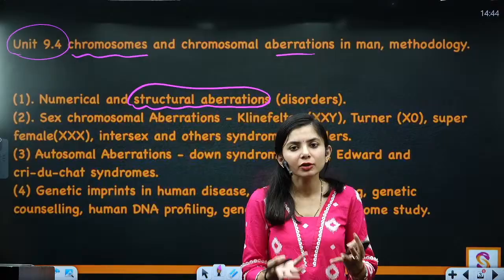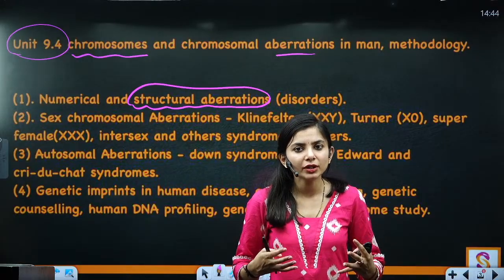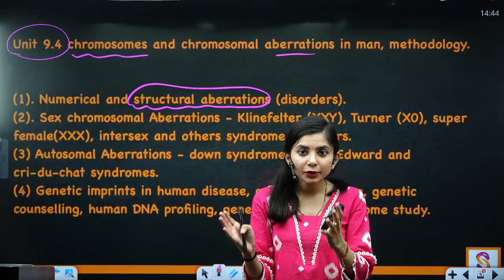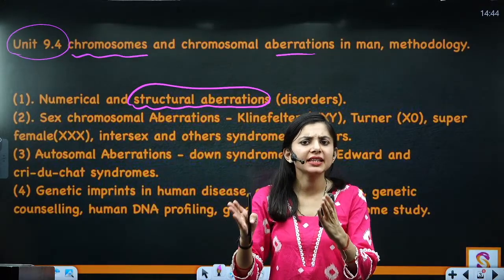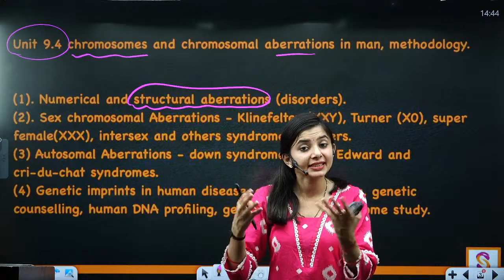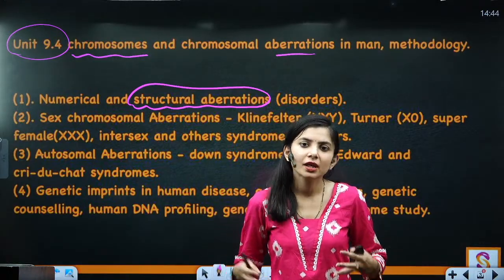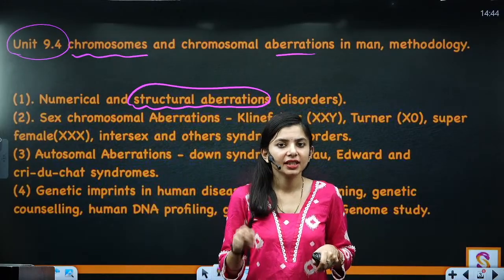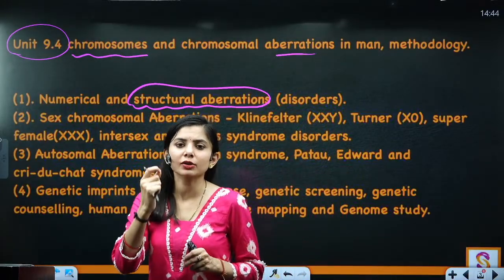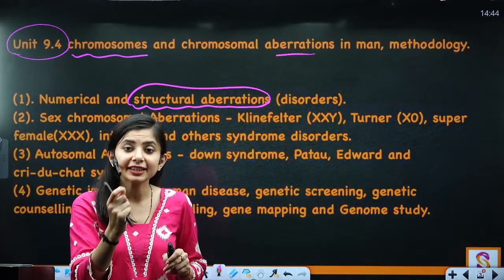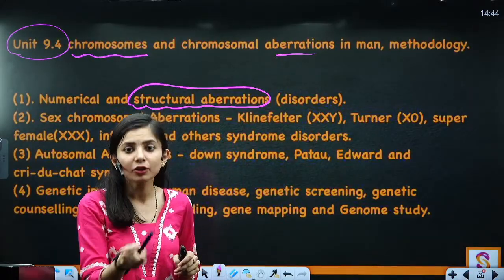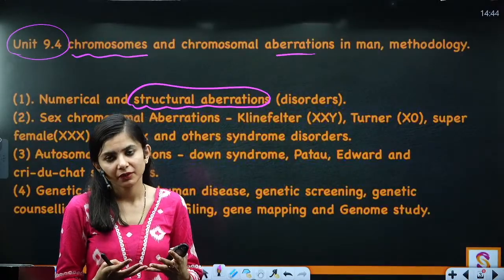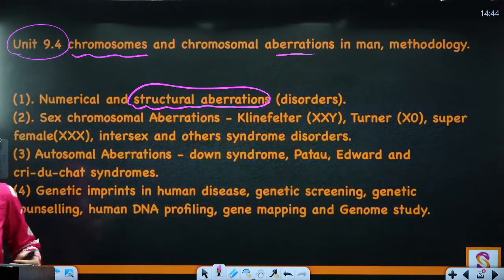But what's the effect of these errors? I mean, in terms of outcome, how would you distinguish a person in front of you, that this person is having some chromosomal aberration in the body? So now in today's class, we'll try to understand that if there is any minute single chromosomal change that is not required in your body, how that change would affect. Okay, so now let's start.